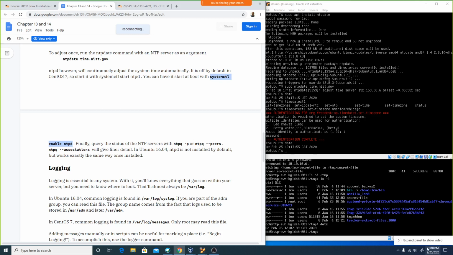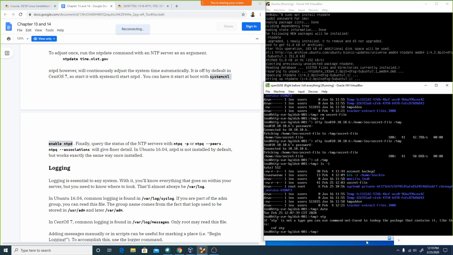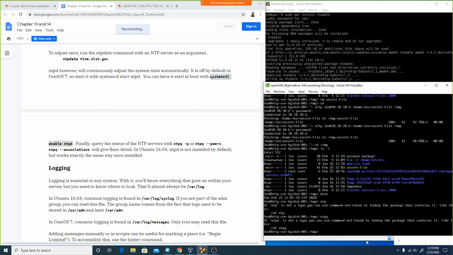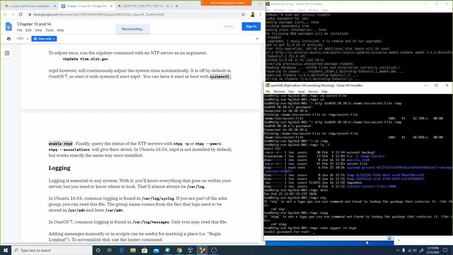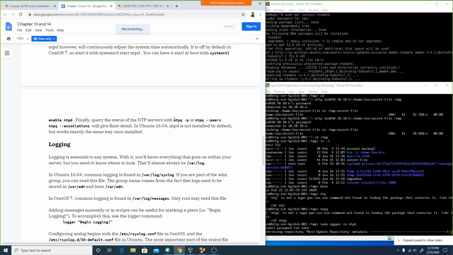And let me see. I don't know if NTP. Zypper. I don't want to have to bring up the CentOS box. That's what I'm trying to avoid right now, because I don't want it to slow everything down. But I don't know what it's called. All right, well, if I don't get it installed, you can do this on your CentOS box here.